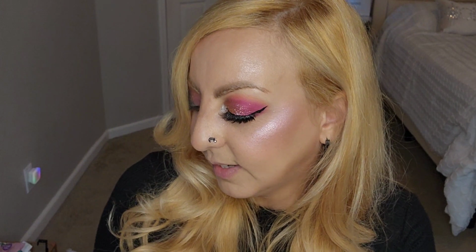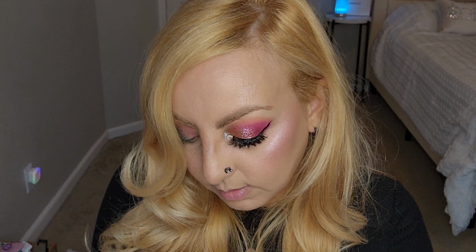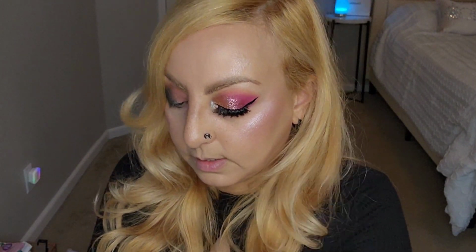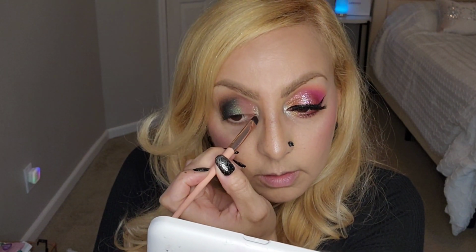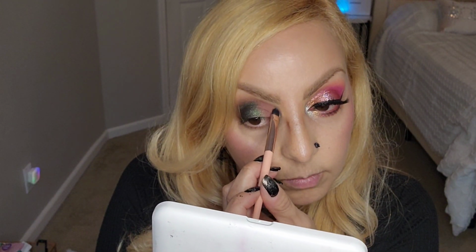I really don't know which of the shimmer shades if I put all of them. I'm not sure. I know this one is gonna go in the inner corner like I did with this one. It's quite similar, so we're gonna add that one. It's a little different than the other one. It's slightly different. And we're gonna spray it because it's gonna go in the inner part right here. Oh, pretty pigmented. It's more gold. This one is more silver. This one looks in the pan a little more like a light gold, but it's more silver.